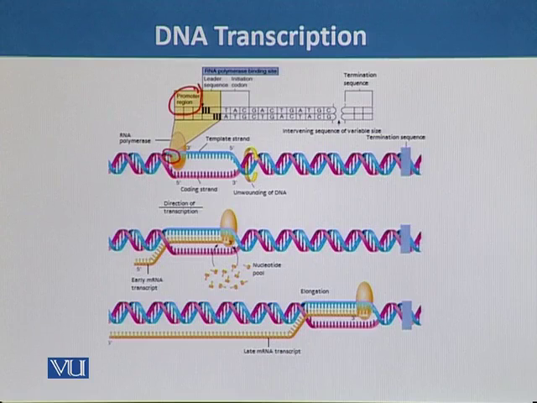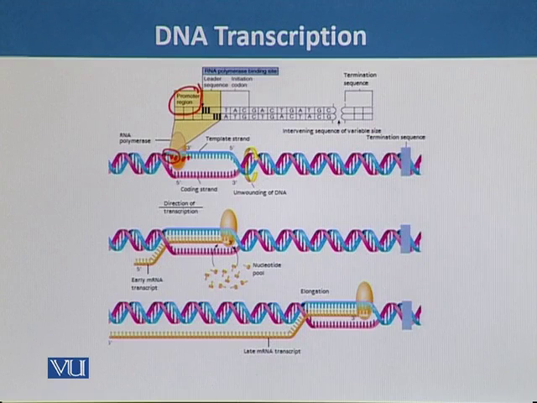We can see that before the RNA polymerase can bind with the promoter region, first many small proteins called transcription factors bind the promoter region, and after that the binding of RNA polymerase is facilitated. Various transcription factors bind, and they form a complex that is known as the pre-initiation complex. So the first step is the binding of these proteins, and these proteins combine together to form a pre-initiation complex.